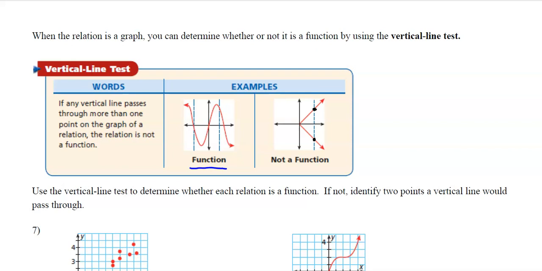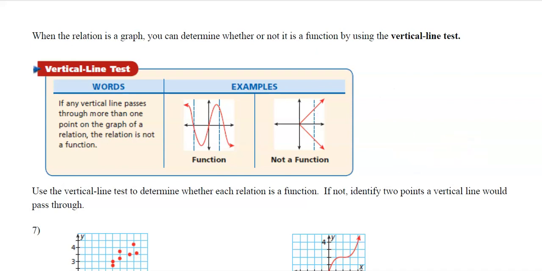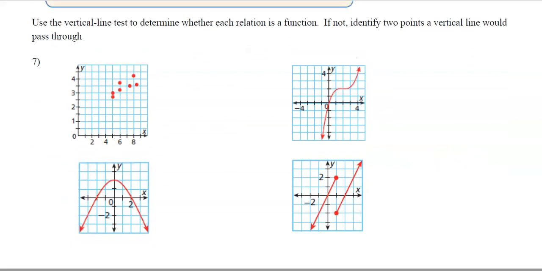So let's just pretend that this was at like 1, 2. Let's pretend that that's at 3. If I were to graph that out, I would have a situation where 3 went to some positive number. Let's say maybe that was at 3, 3. But then I also had a situation down here where 3 went to a negative number, negative 3. So if you think about a map, we just had an issue where we had an input go to two different outputs. And when that happens, it's not a function. So it's really easy with graphs. You can just do a vertical line test. You don't really have to analyze all the pairs.